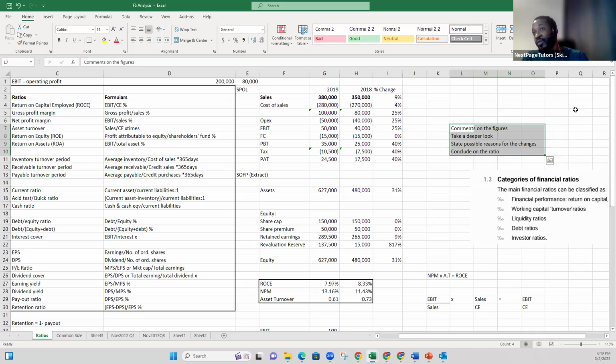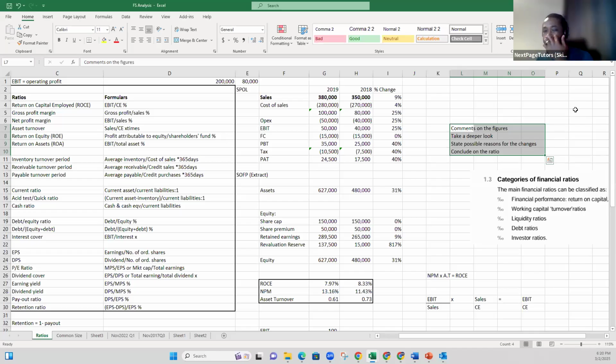So you want to conclude from everything you've seen, has this company done well or not in 2019 compared to 2018? Has done well. They have done well. Did the ratio say that they have done well? No. No. No. The ratio says they did bad. But you are saying they did well. It is what it is.